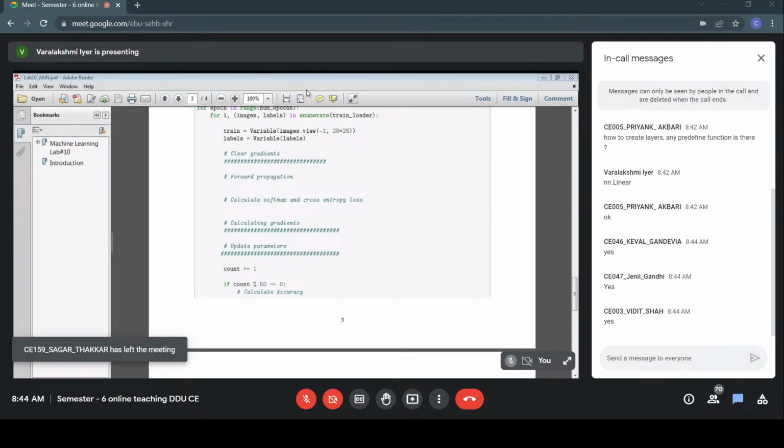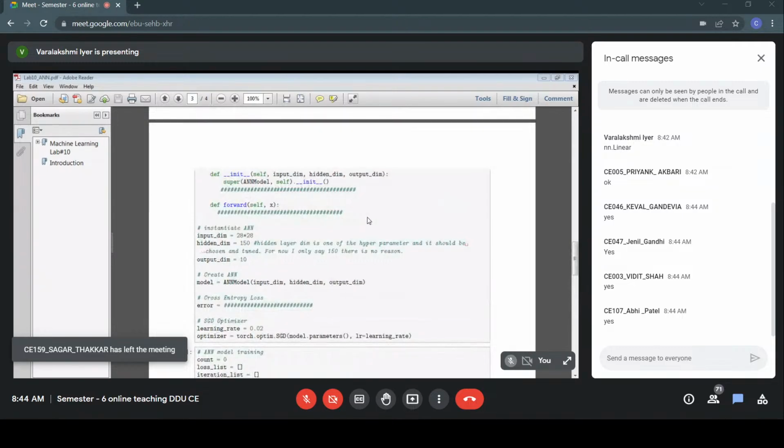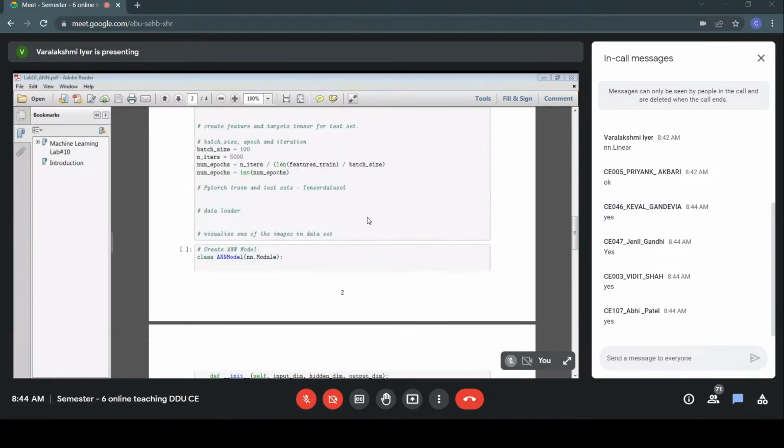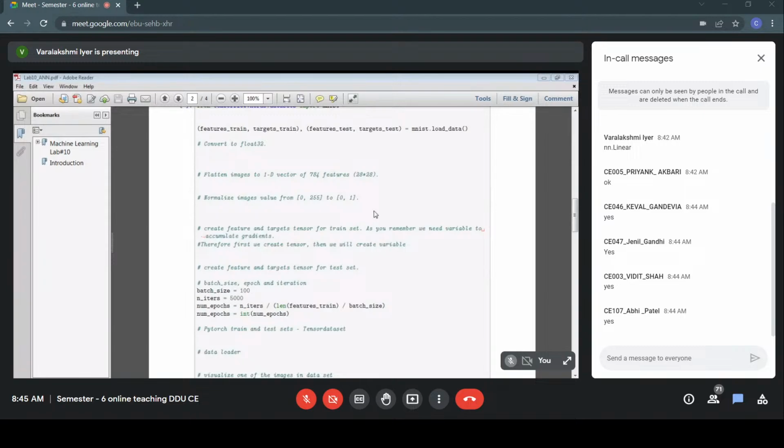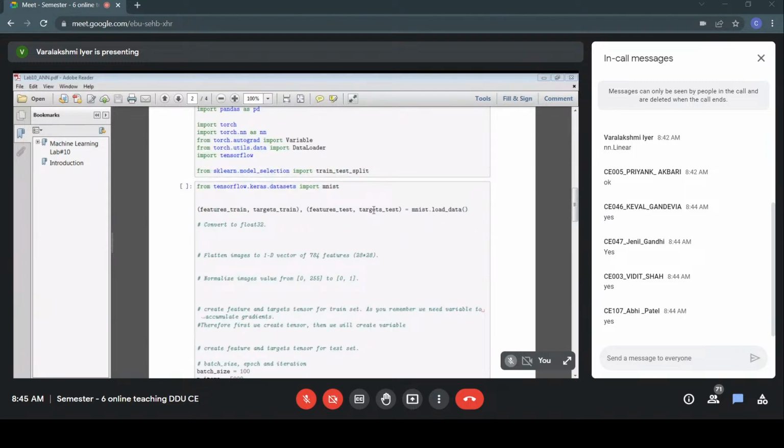Okay. Now, after performing this, first you have to create an ANN model. Later, since we have already got a brief introduction to the support vector machine, we know what support vector machine is, the main idea behind support vector machine. So I want you to also create an implementation for support vector machine with the same data set, that is MNIST data set. And I want you to compare the result that you are getting in the case of neural network by implementing the model using neural network and by using support vector machine.